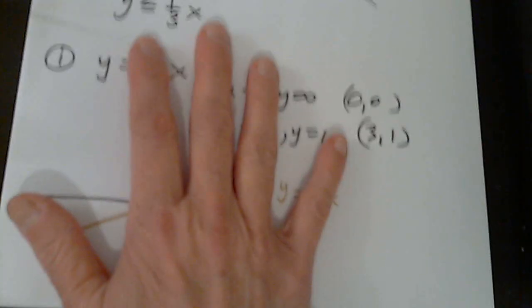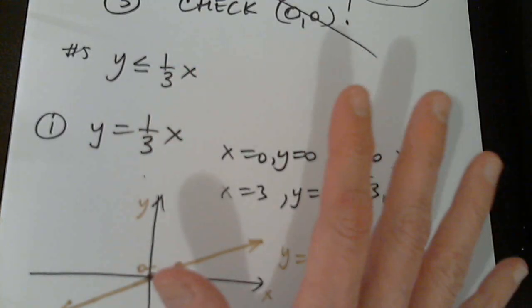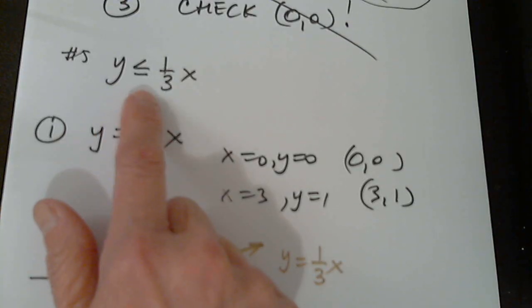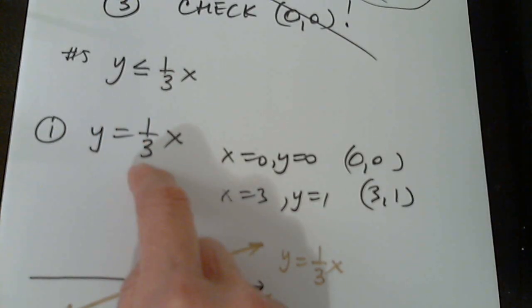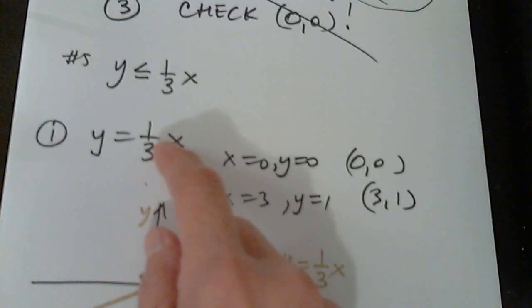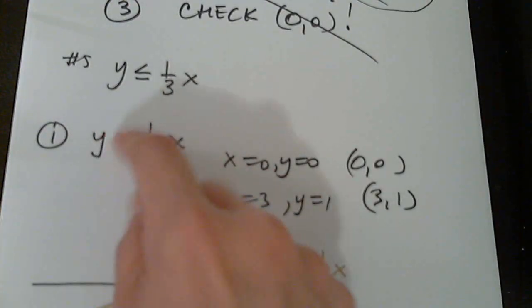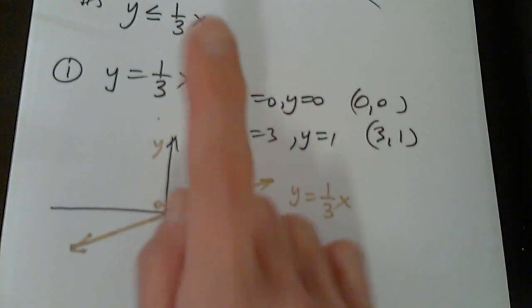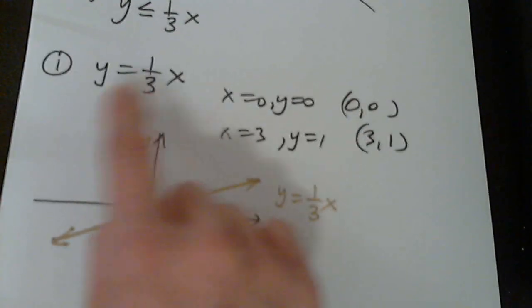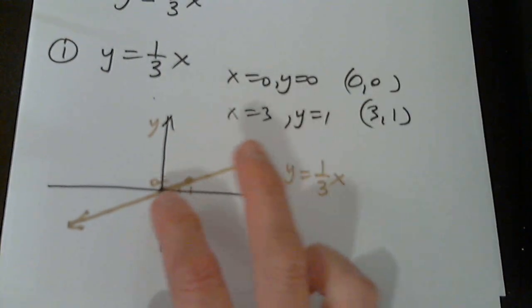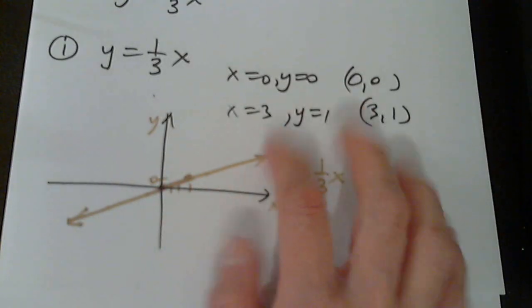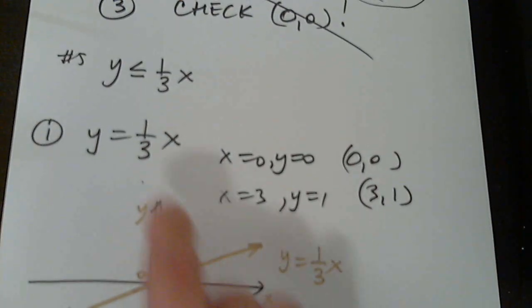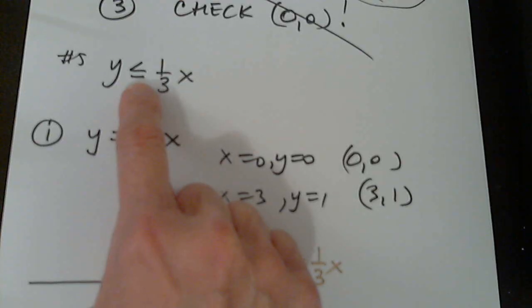Okay, so I have to say this again so it's recorded. Sorry. So y less than or equal to 1/3 x. I have to write the equation. I'm not changing the inequality into an equation, but I need to graph the equation first. So when x is 0, y is 0, I get this. I make another point. X equals 3, y equals 1. I plotted the points and I drew the line. I drew the line as a solid line because the equal symbol is in the symbol of the inequality.